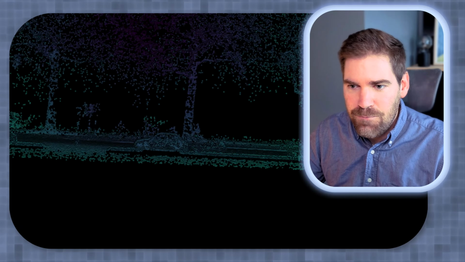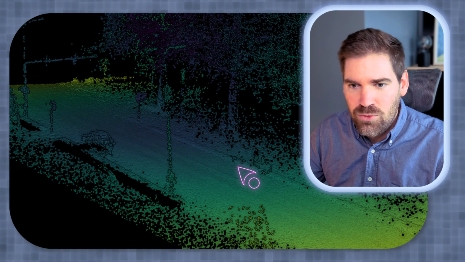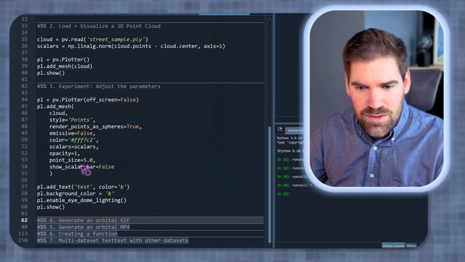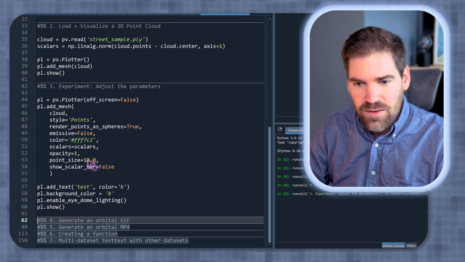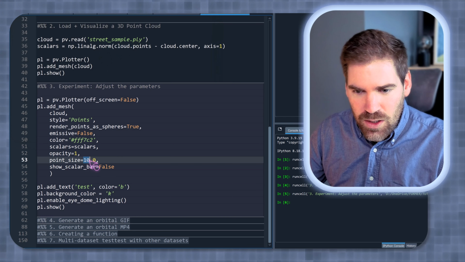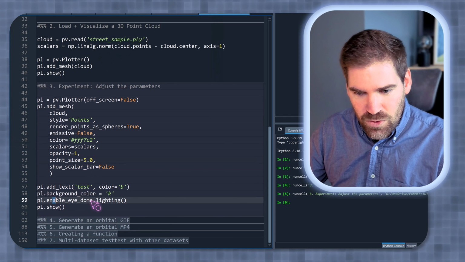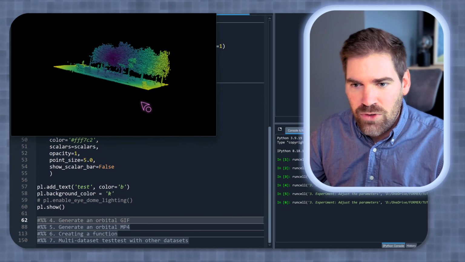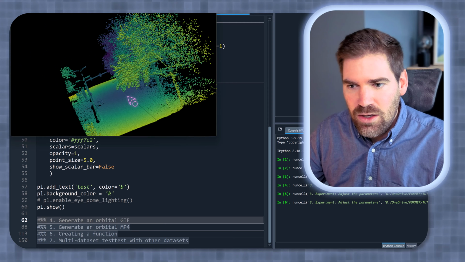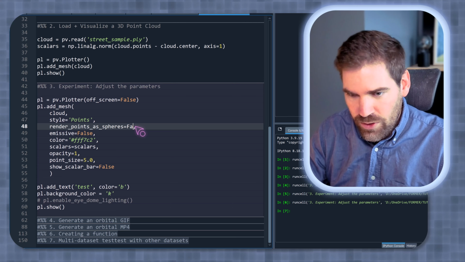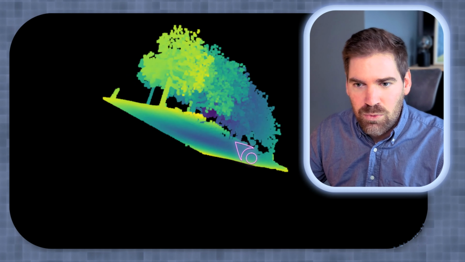So for example, in here, if I would like to increase the size of our points, well, this is very easy. I could put in here 10, relaunch, and you see that we have a bigger point cloud. Just to show you the influence of the eye-dome lighting, if I comment that and I relaunch, you see that you don't have the simulation of the lighting. You still have things as spheres. So now if I were to render points not as spheres, this is what we will get.